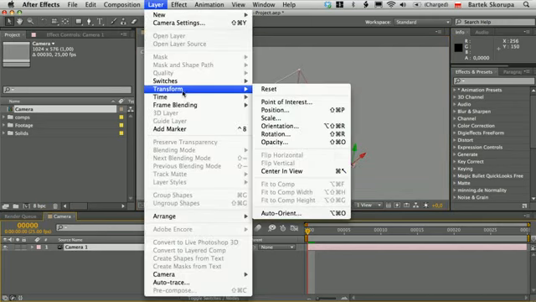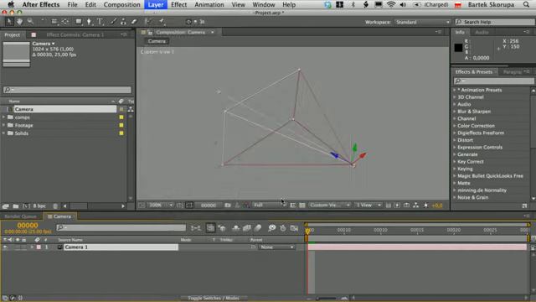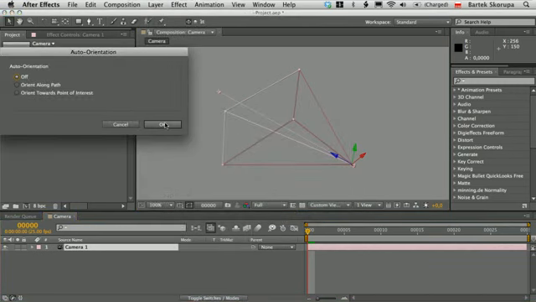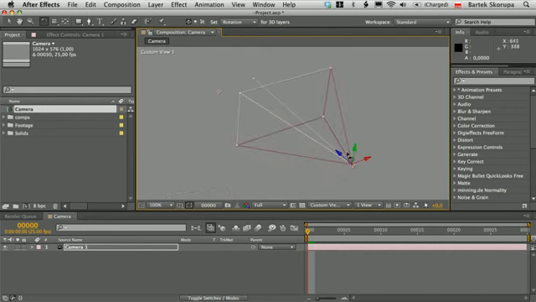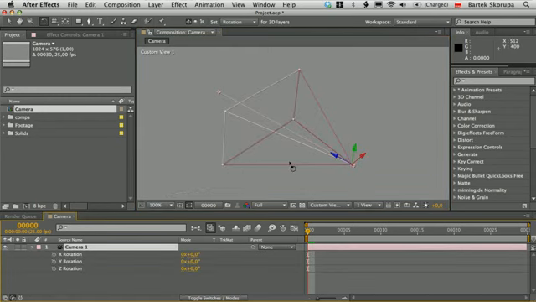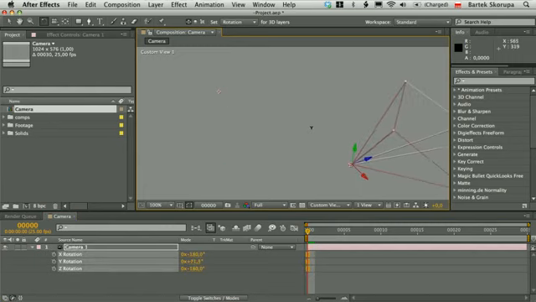We can choose Layer, Transform, Auto Orient and set it to Off, and the point of interest disappeared, and now we can rotate our camera. Z, Y, X rotation order used in rotations in After Effects is one of the worst choices for the camera animation. Y rotation would most probably be used very often. Let's say that you want to look to the side and you can very easily reach the gimbal lock.